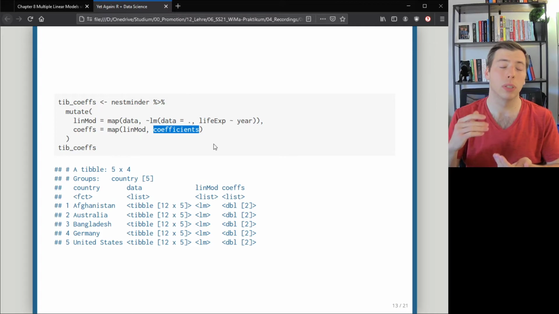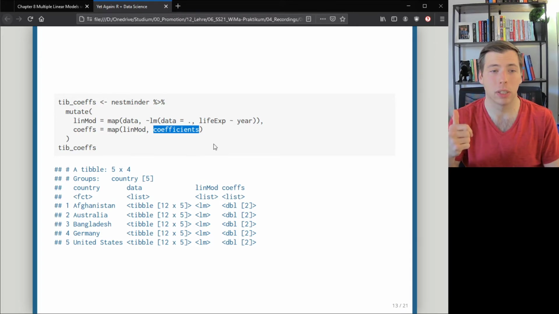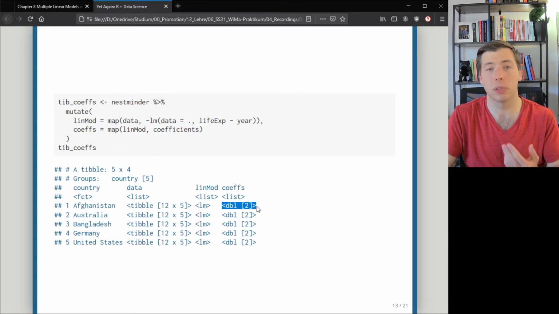So we can only, in this case, use map_dbl if we get one number back, which will be the case very soon if we now want to, for instance, extract the slope from this coefficient vector. Here in each case we have a double vector consisting of the intercept and the slope, which is why it's of length 2 here.